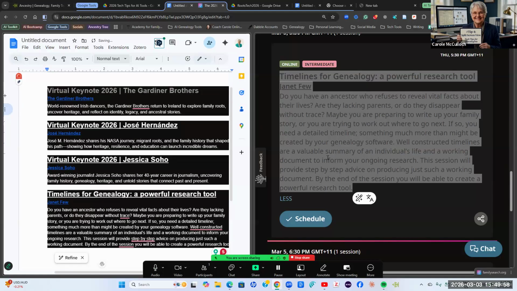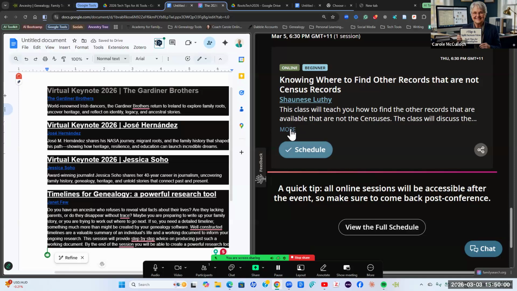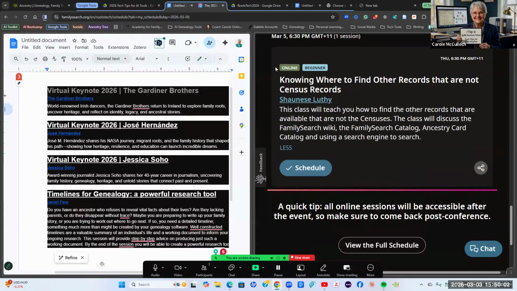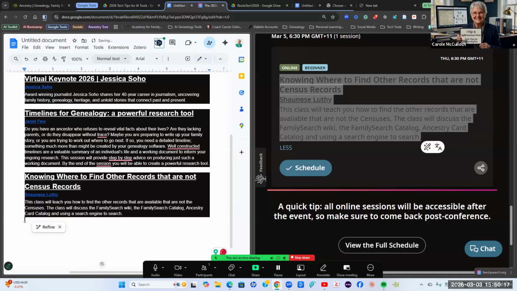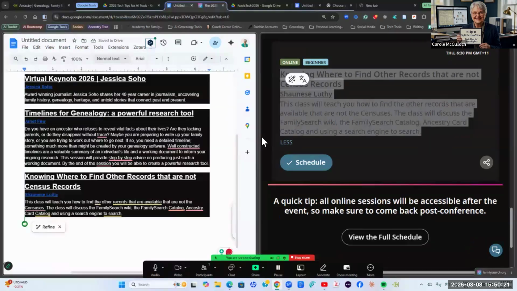Put that in place. And the next one. Highlight, copy, and paste. So a useful little tip that you might like to work through.